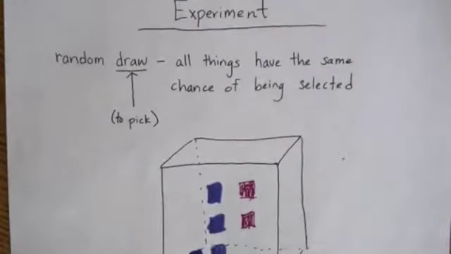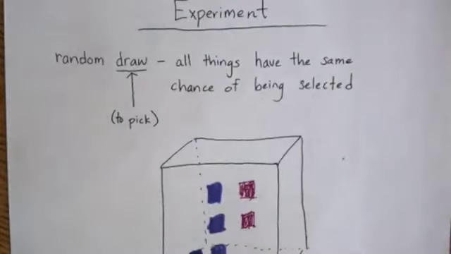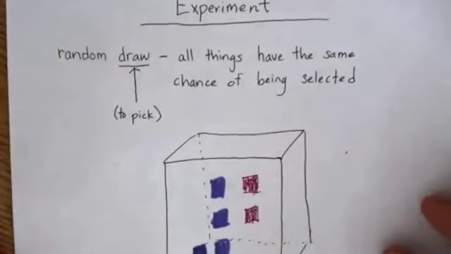So as far as how you can help with this at home, you can ask kids about the probability of different things. You know, what do you think is more likely? We could do this experiment actually, and just put two different colors of things in a bag and ask what do you think is more likely based on how many they put in. And any other time that you have a chance to ask kids about probability, you know, what do you think is more likely, this or that? Just that kind of conversation is great to help kids understand what things are more likely or less likely to happen based on the information that we have.